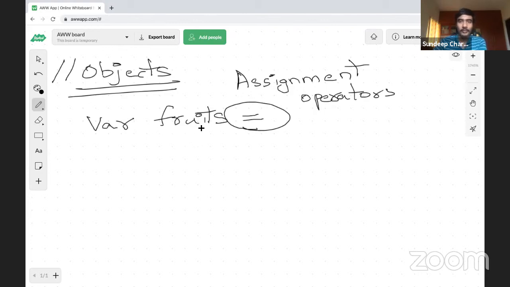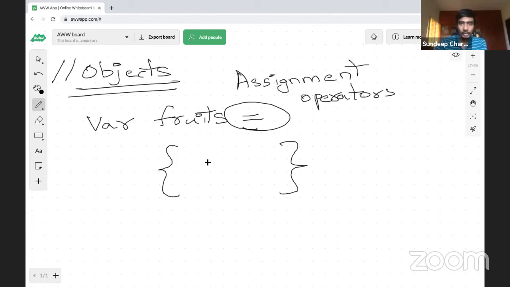So var fruits is equal to, you're gonna create an object with the help of a curly brace. As I just told you in the starting of the lecture, curly brace is a squiggly line, and that is located near your letter P, but you have to press the shift key along with it. If you do not press the shift key, it will have square braces. If you press the shift key along with the square braces, it will turn into curly braces, right?